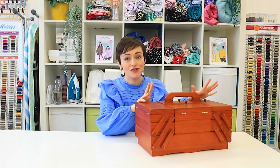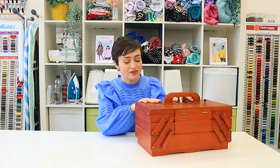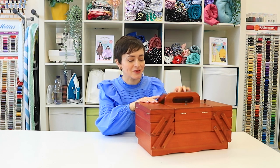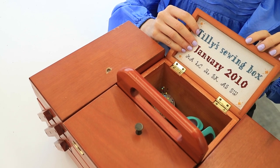This actual sewing box was gifted to me when I first started sewing by a group of my school friends who I still see regularly — this was 13 years ago. It's a really kind gift; they obviously knew more than I did that sewing was going to be a big part of my life, because I'd only really been sewing a few weeks when I got this as a present, and my friend even cross-stitched a little message inside it, which is really lovely.